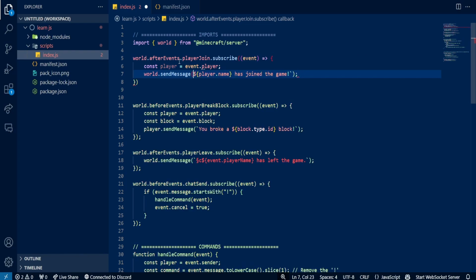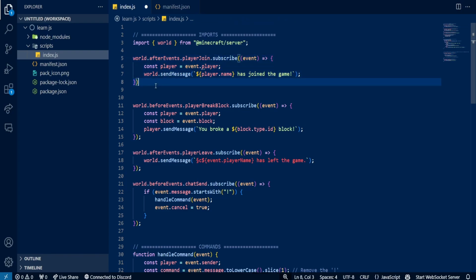But if we use backticks, which is what these are, or single quotes, we can actually then put a $, and then we can say player.name to actually print the name of the player who joined, saying that they have joined the game. So that's what this is doing right here.